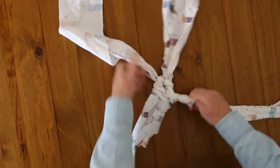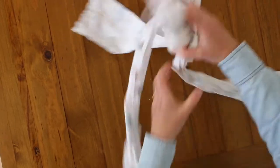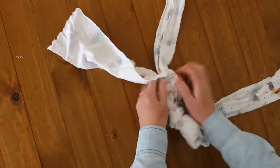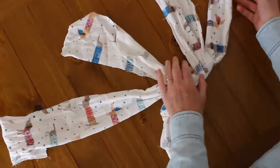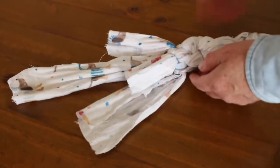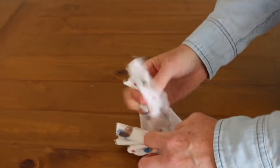Then you repeat this same knotting activity all the way down into the fabric, until you've run out of fabric and you have only a little bit left, and then you can knot that at the end as well. I ended up with a slightly longer piece at the end, so I used that to create my knot by wrapping it around the other strands and tucking it under.